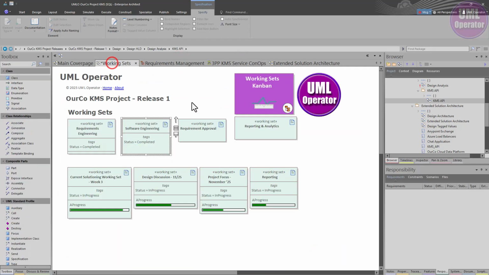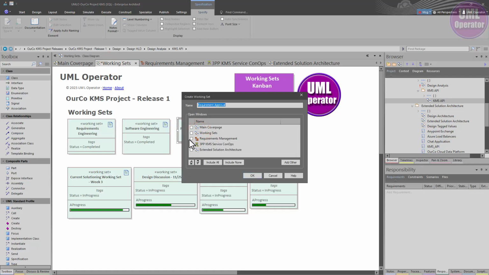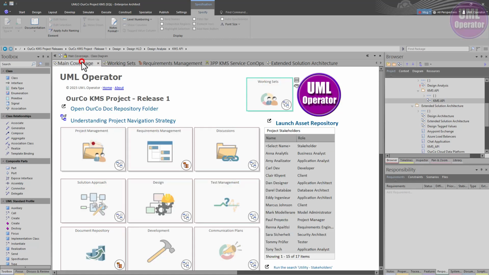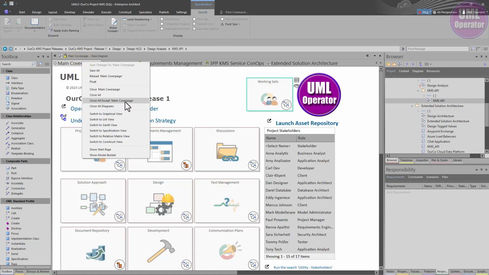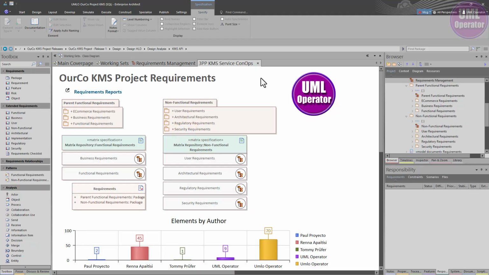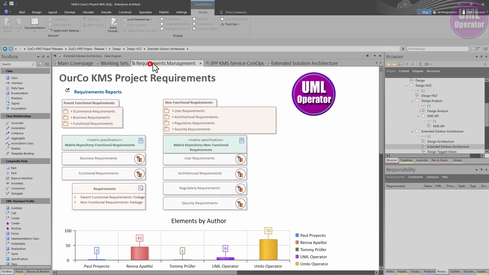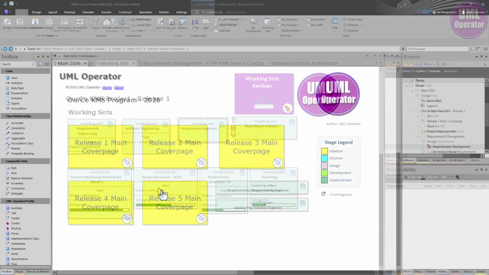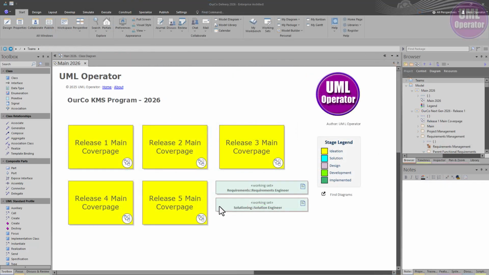So these three diagrams, and can quickly choose those three diagrams to come up when necessary for the work that they're doing so they can hit the ground running. So if we come in here and we close everything except for the main page, we can get the working sets and we can very quickly hit the ground running on getting to the particular diagrams that are part of requirements review.